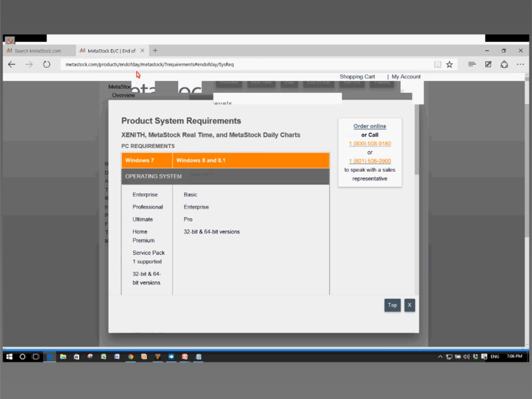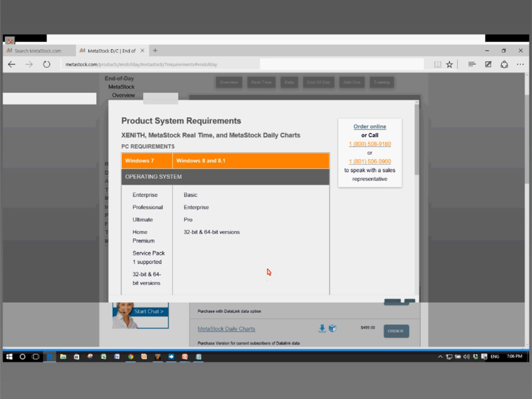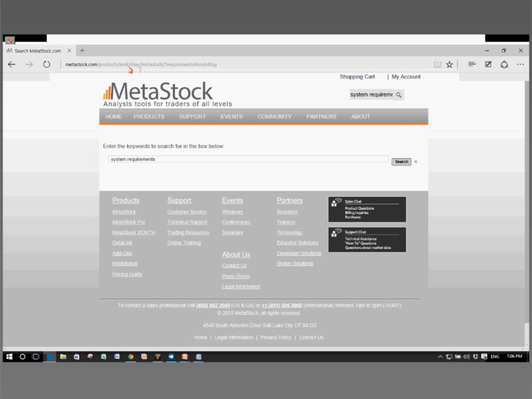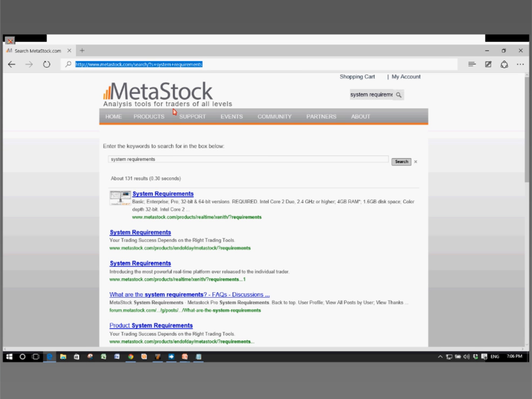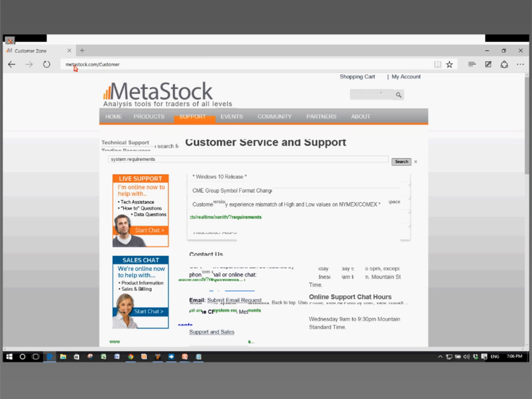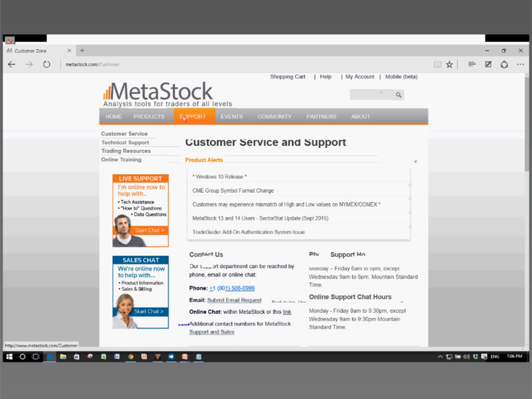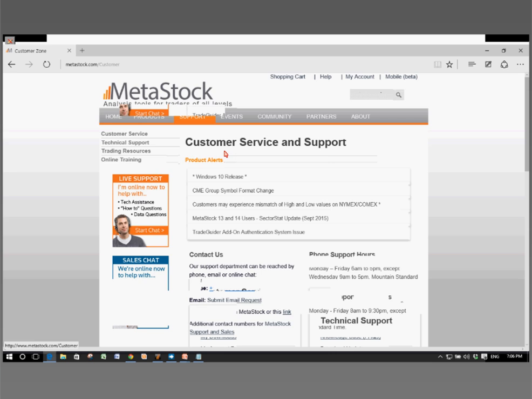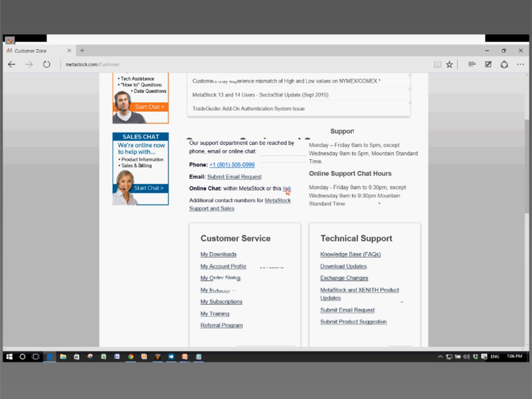But in terms of support for Metastock, what I would recommend that you do, I just opened up my browser here, and if you're new to Metastock, one of the things I would say is a really good resource, especially if you want to learn how to scan real quick or how to work with charts, is video. It's not really that complicated, but I always find that having a little video that shows me how to do it, and then I can actually do it on my own, is really, really helpful. So if you come to our Metastock page, metastock.com, and you click on product support, down here, our support is really good. If you have questions, come in and chat with them.